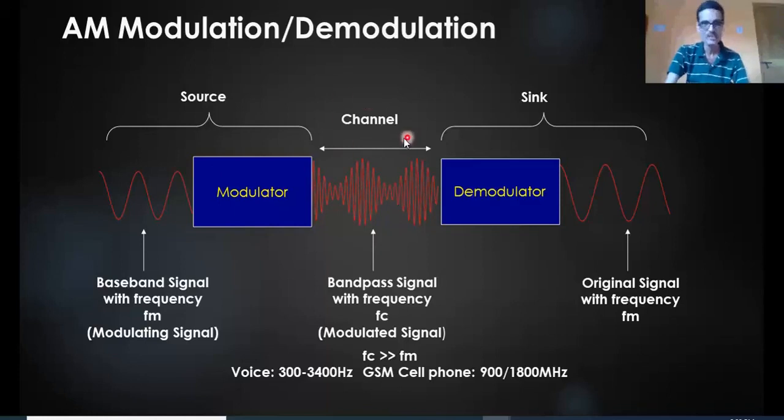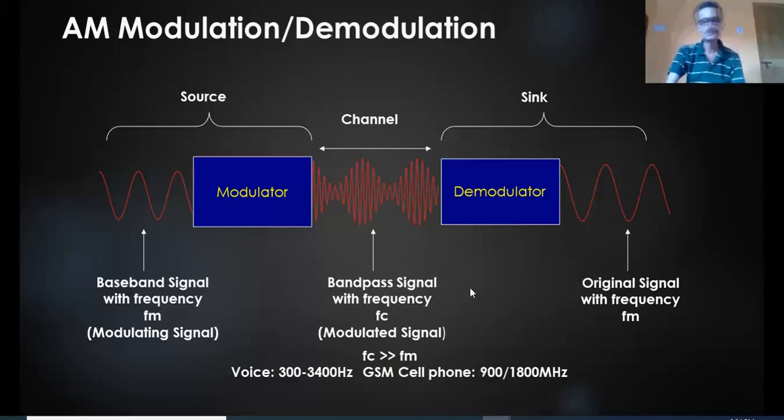It is transmitted over a channel, and in the receiver we use a demodulator, which converts this signal back into the original form. The original signal is your message signal with a frequency of fm Hertz. Usually the frequency of the carrier is very much higher. If I take the example of a GSM cell phone, global system for mobile, it works under the 900 and 1800 megahertz bands, basically. Those frequencies are the frequencies of the carrier signal.